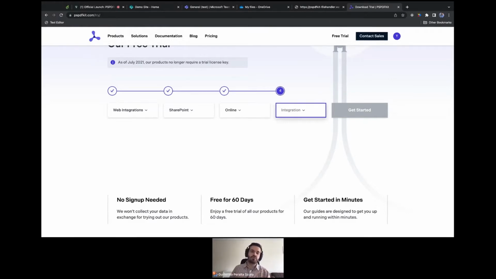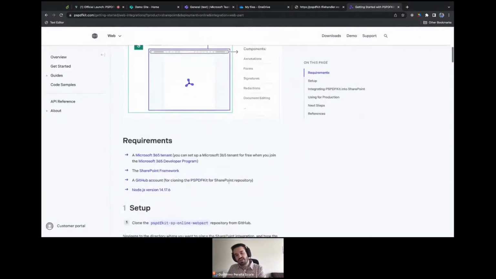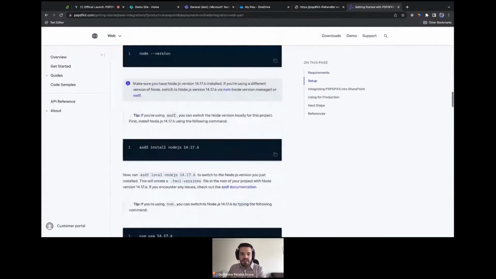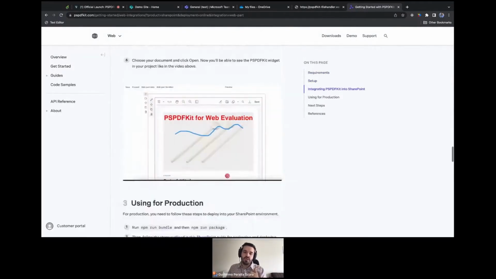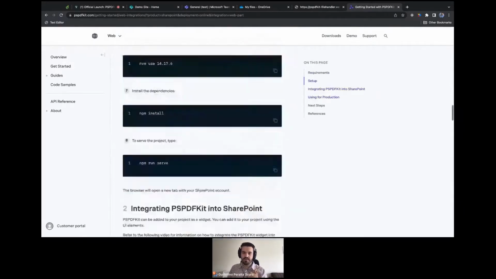You can integrate both into the same site as I just showed you, or you can decide to integrate only one of these if you like. Once I click get started, I get step-by-step instructions that allow any developer to customize the editor as needed and deploy into your SharePoint environment and ship it for production.